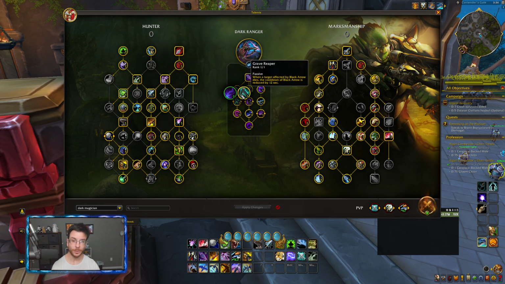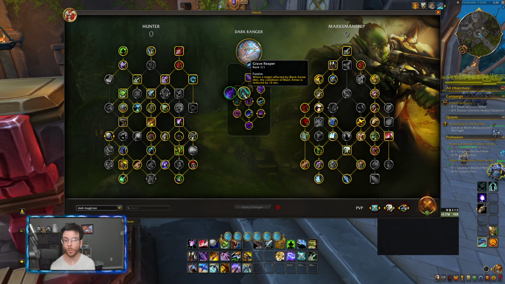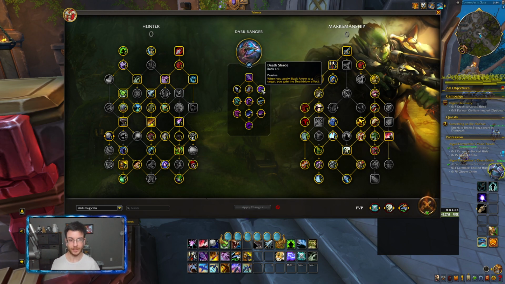And then you have Grave Reaper, which is what you get the extra Black Arrows from, because again, people die all the time in BG Blitz. If not, you can just run Dark Empowerment, which is just focus gen, but people die all the time in BG Blitz, which gives you way more Black Arrow usage, which gives you yet another, every time this resets the cooldown, you're getting another Death Blow proc, giving you an instant cast Kill Shot that does insane damage. So Dark Ranger, super fun. Now let's look at the actual build.